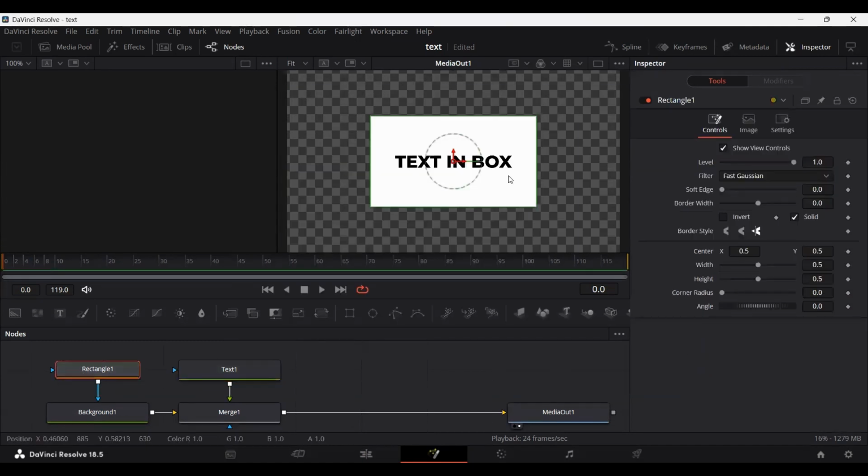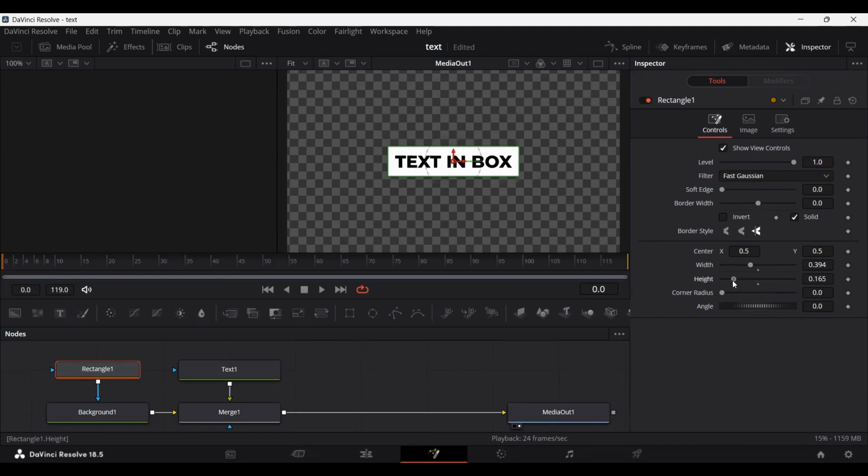And now we can set this background to surround the text. So I'm just going to surround this accordingly. And here you can see, and just a little bit corner radius. That's up to you. If you want to increase this, you can. But this is how I'm going to place this for now.